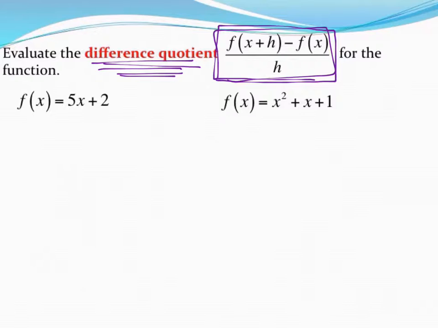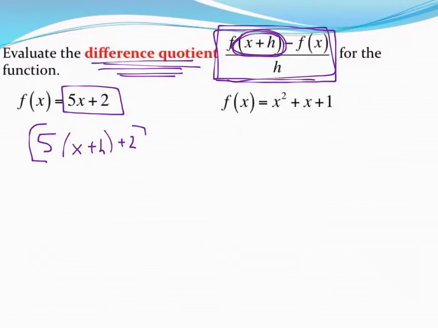And the good news is you'll have some shortcuts to use once you get to calculus. But for now, let's work on just working out what the difference quotient means. So here's what I want you to do. Start with your original function, and anywhere you see an x, replace it with this x plus h. So let me rewrite this problem as 5 times x plus h, and just rewrite everything the exact same way, just with x plus h plugged in for where you see x. Then go ahead and throw that whole thing in a big bracket.